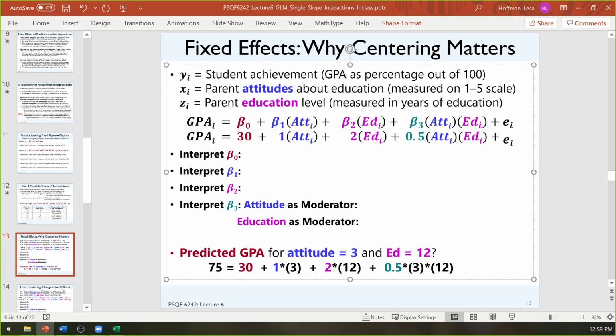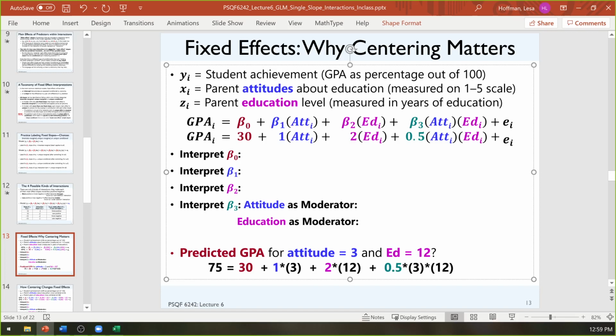GPA achievement when, say that last part again. When the parents have no attitude about education and have no education level. Do you think I have anybody like that in my sample? Yeah, odds are not good that I'm going to have a research participant who's never been to school because they probably couldn't understand the instructions or read them. But also look at this one. This isn't even possible on a scale of 1 to 5. So it's maybe not surprising that your expected GPA percentage is so low when you're talking about a reference point that's clear outside the data.